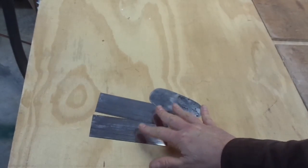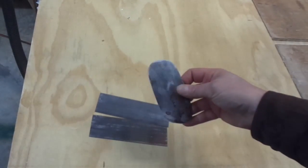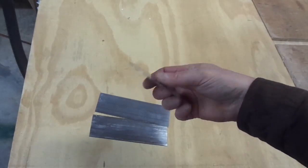I have used these scrapers in the past few weeks, and like I say, I'm getting better at it and looking forward to becoming more proficient at them.